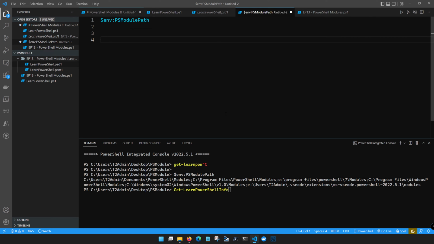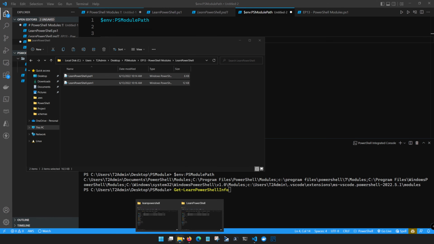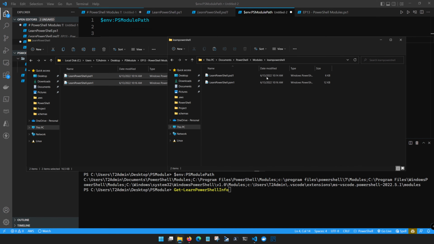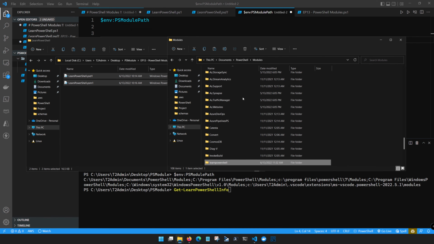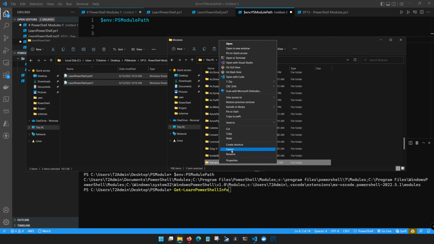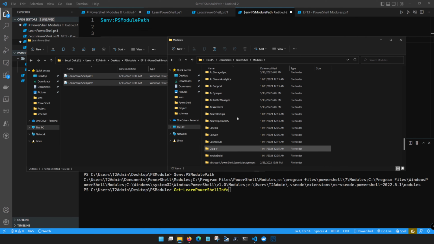Note that because we installed this module in this particular fashion, we won't be able to do things like use Update-Module to update this from the gallery moving forward. And so once you have taken a manual approach to a module install on your system, you will need to continue to interact with it in a manual fashion. If you wanted to uninstall this in a manual fashion, it would be as simple as coming into the modules location and deleting this particular folder. And that module is now deleted from the system.